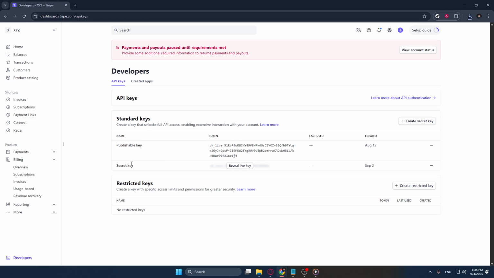Once you've got your price ID and API keys, you've completed the essential steps required for your product setup on Stripe. Having these details at hand will streamline your processes, whether you're setting up transactions, connecting Stripe to other business tools, or managing your sales seamlessly. And there you have it. You're done. With these straightforward steps, you've now acquired the necessary information to enhance your Stripe setup.